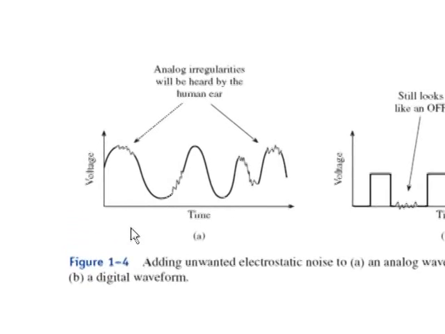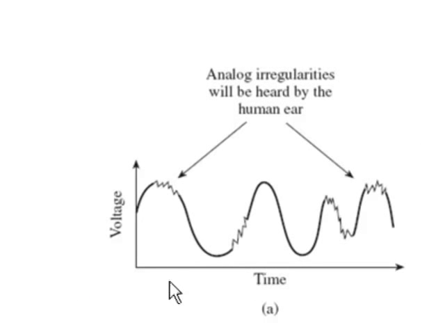An analog signal is susceptible to electrostatic noise. You know, things like fluorescent lights or a refrigerator or a motor starting will inject small imperfections on a smooth analog waveform. And these irregularities will be amplified and reproduced in an audio system or in any other kind of analog recording mechanism. And remember, analog could be the recording of temperature, pressure, or optics, or anything else, too. So these imperfections are not good.